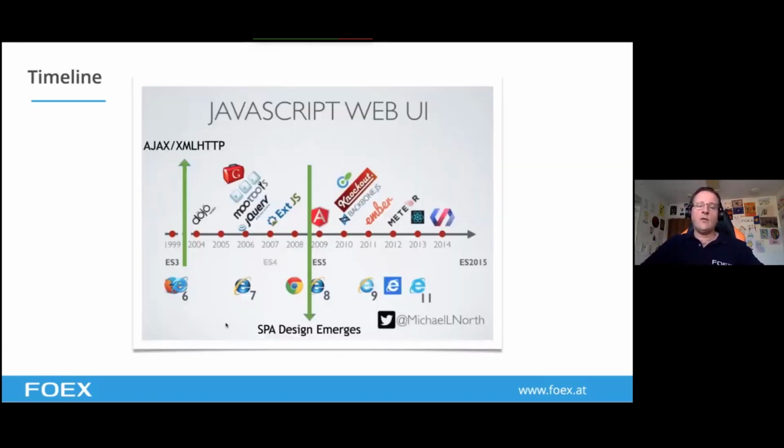If we talk about single-page application development and look at the timeline of JavaScript and the frameworks out there to build single-page applications, the design concept itself didn't emerge until around 2008, 2009. It was around slightly before that, but it was really coined around that time.